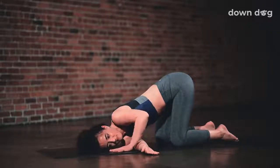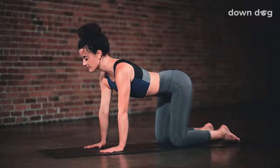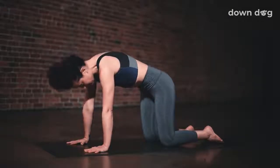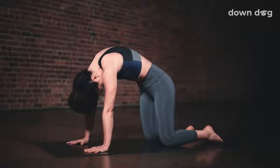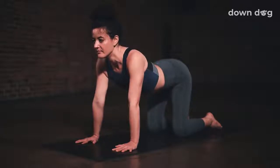Come back up, tabletop. Inhale, cow. Pull back with the hands to send the chest forward. Exhale, cat. Puff up the upper back. Inhale, cow. Shoulder blades pull together. Heart reaches through.